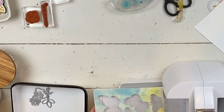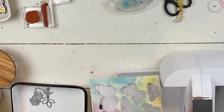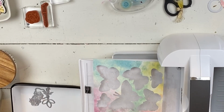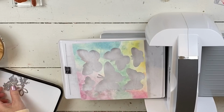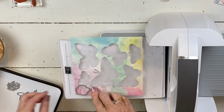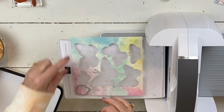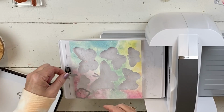As you can see by my shirt, I'm really into the tie-dye right now. So I went over and I found dies that I thought could fit, which worked out perfect because then it gave me a reason to show you this stamp bundle again because it's so much fun. So there's 2 roses that it will do. So I'm just going to lay this on wherever they will fit. The bigger rose did not fit. So we're only going to use the small one.